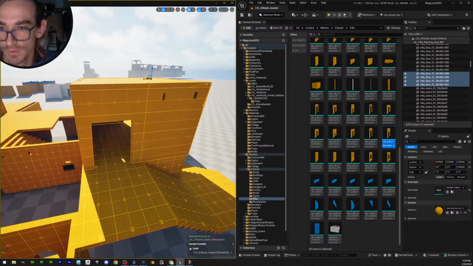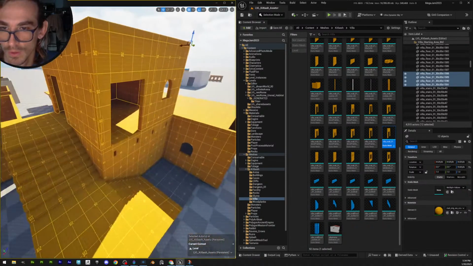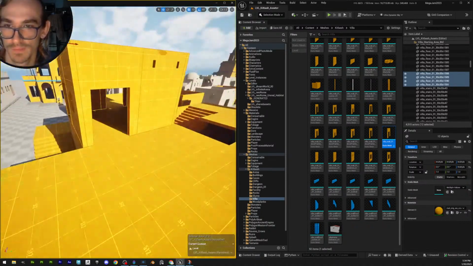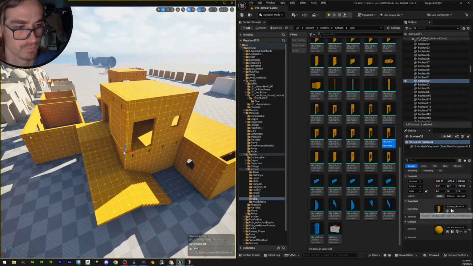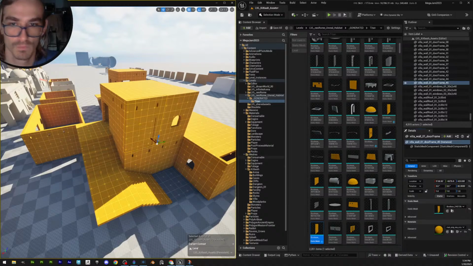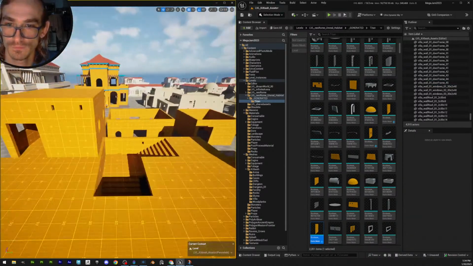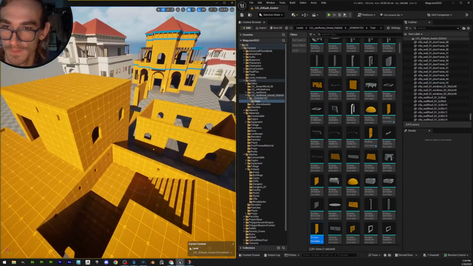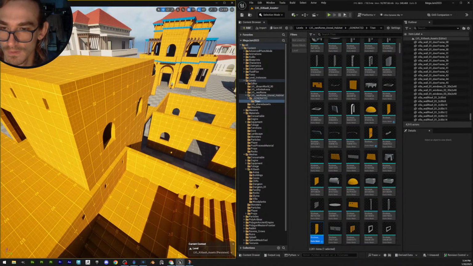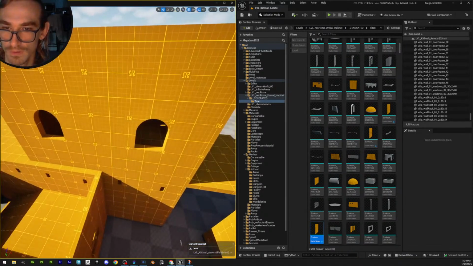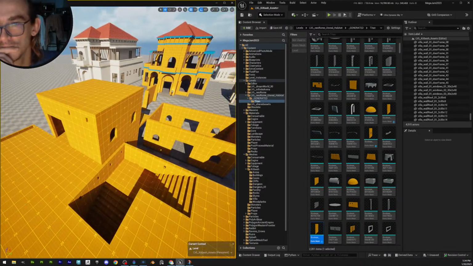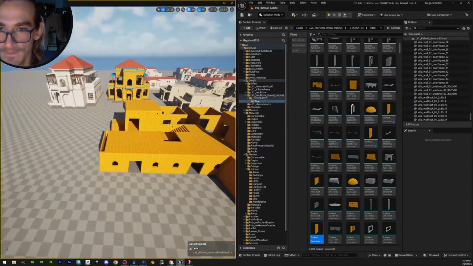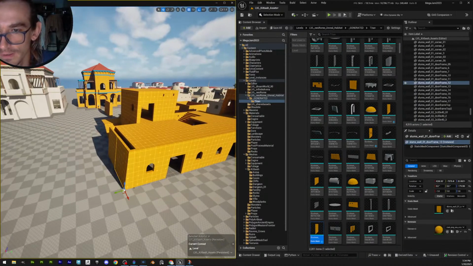I'm gonna snap to 10. Okay, that's pretty cool. How far are the steps?